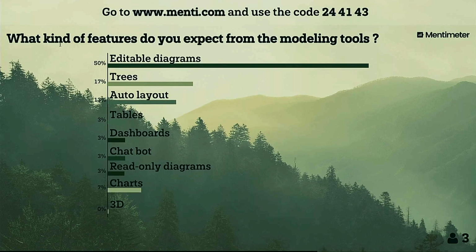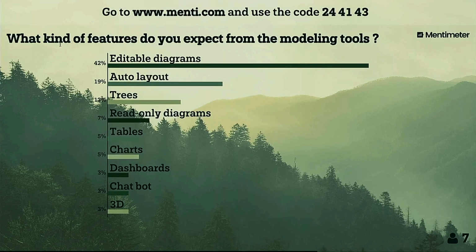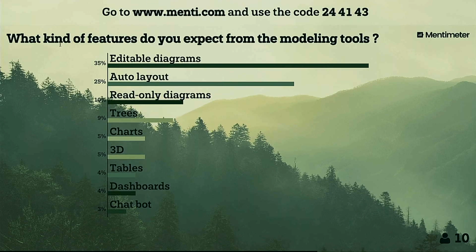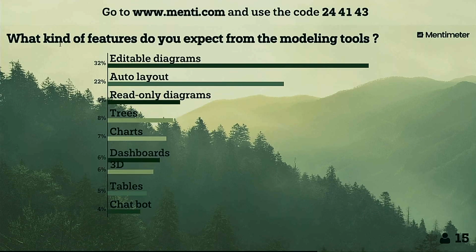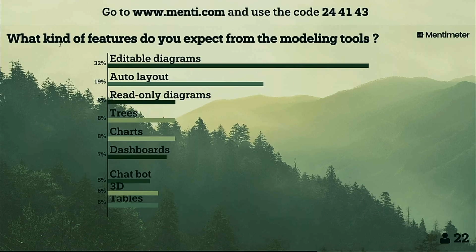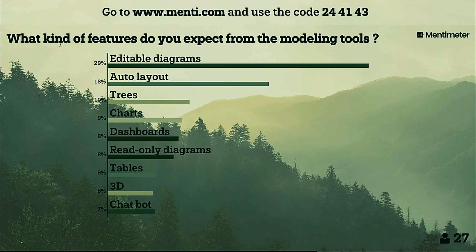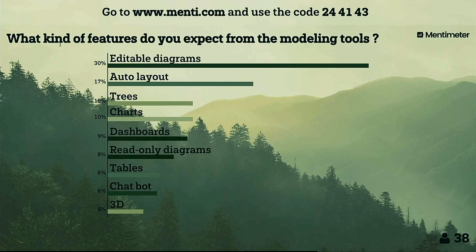Editable diagrams, okay. Okay, the chatbots are... I think that 3D was more important for you than chatbot, but okay.